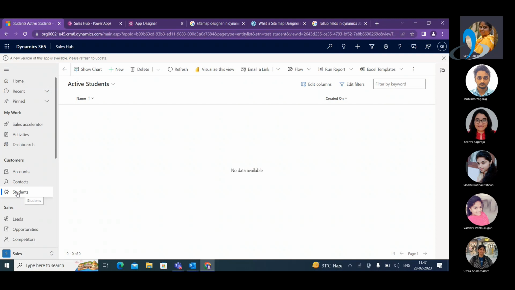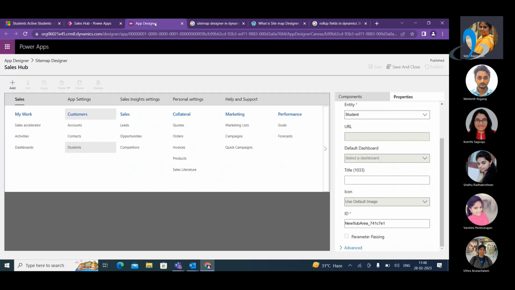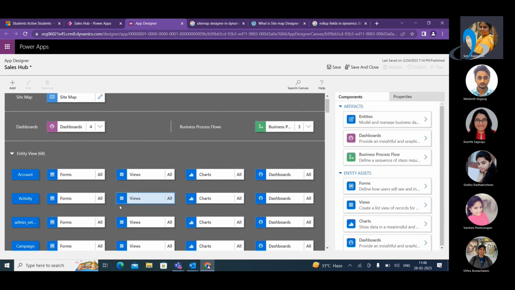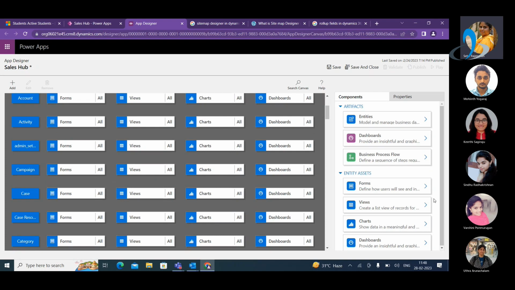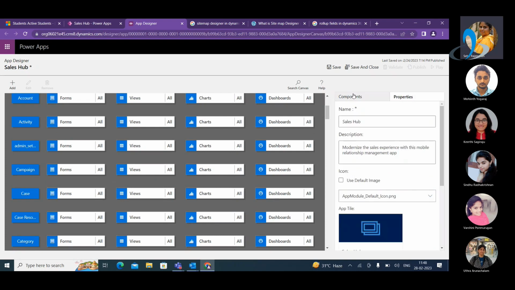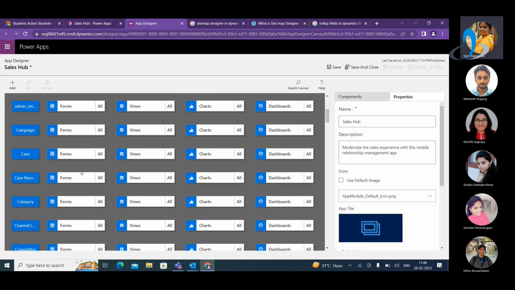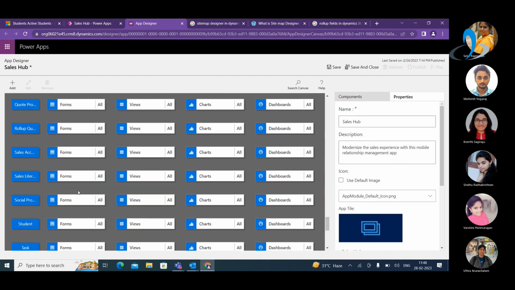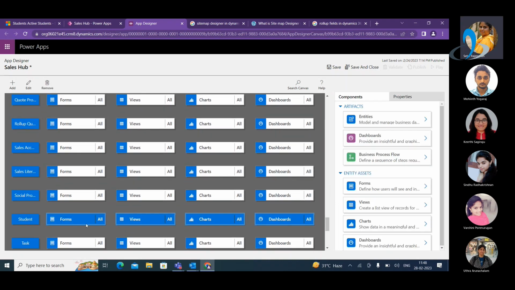If you have created any forms and the form is not reflected in the front end, you have to go to App Designer, and in App Designer you have to select which forms you want. In Student, I have selected all the forms, all the views, all the charts.